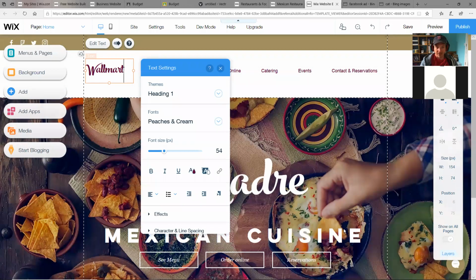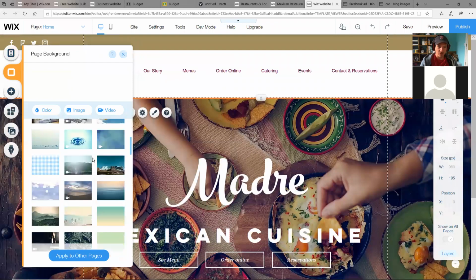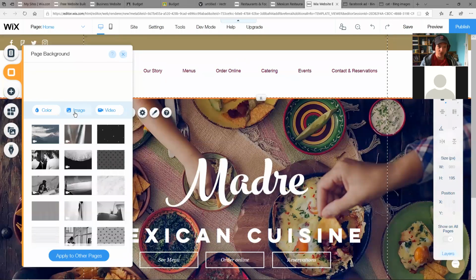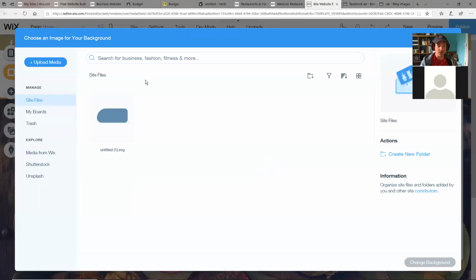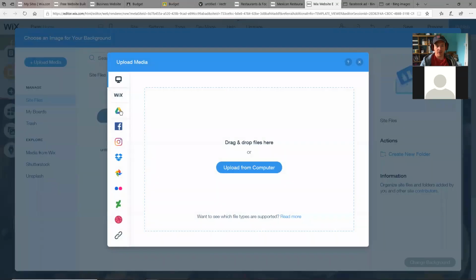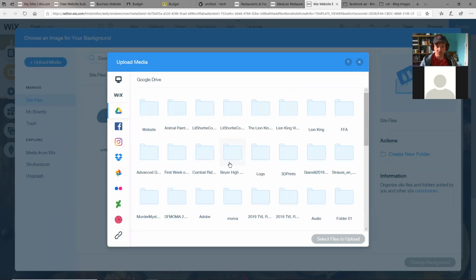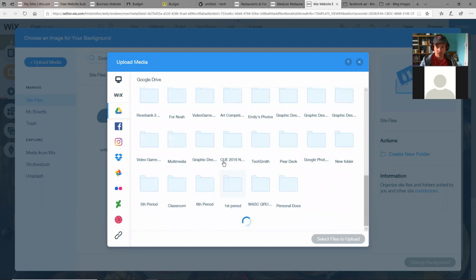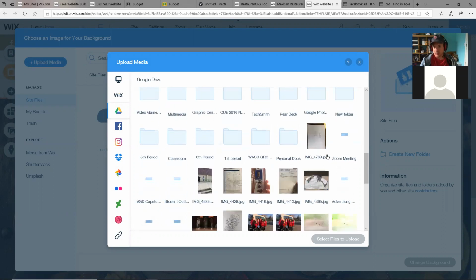You can add a different background if you guys want. You can choose a different image. You don't have to just choose the ones that they give you. You can also upload your own. So if you go to images, you can choose ones that are in your Google Drive or ones you've downloaded onto your hard drive, upload media and say, okay, it's in my Google Drive. So anything that you guys have put into your Google Drive, you would then be able to use as a background image. So you can create it in vector, or you can download something from online.